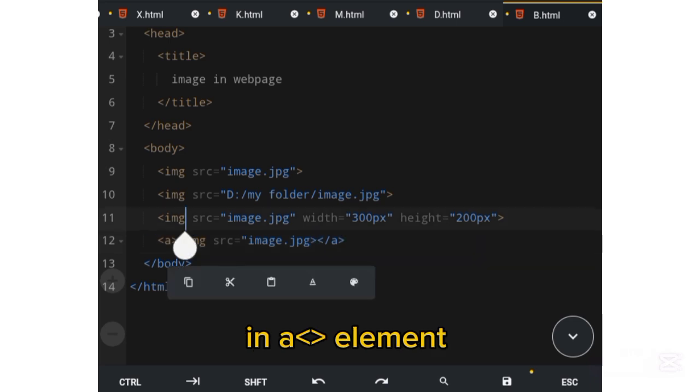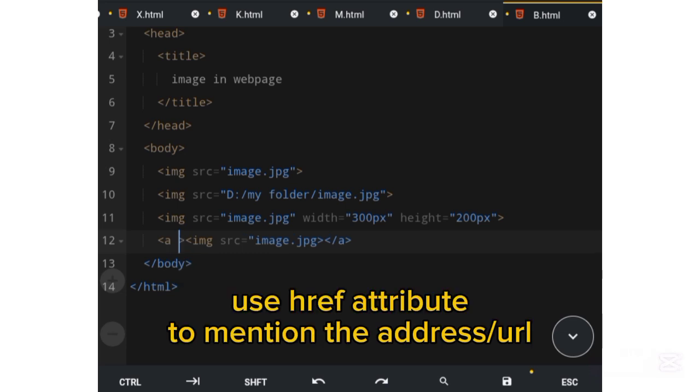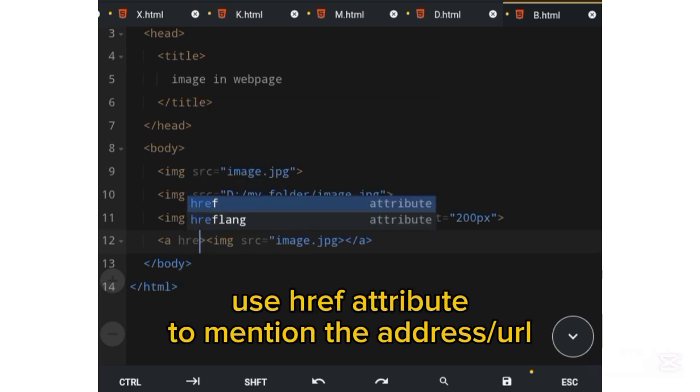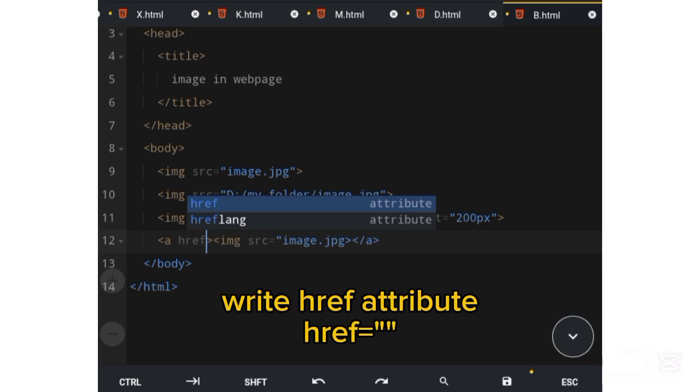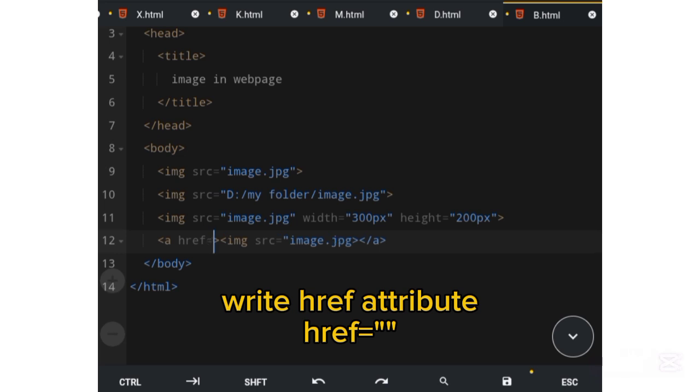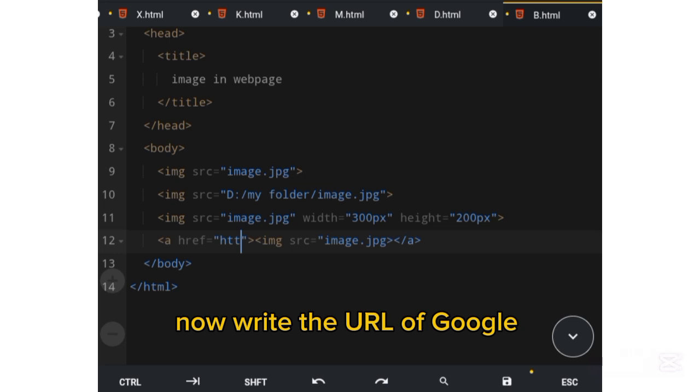Now in the a element we use the href attribute. Its source is a URL, I mean an address. href, and equal it, use quotations, https.